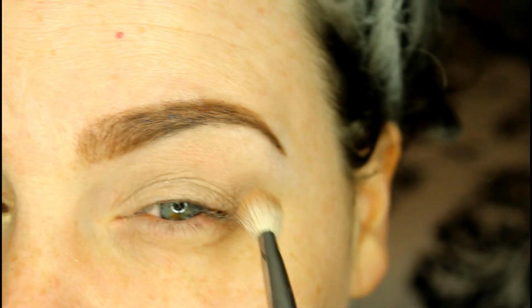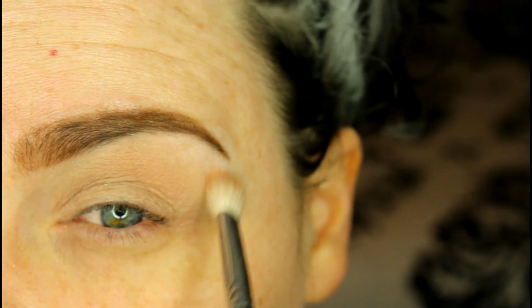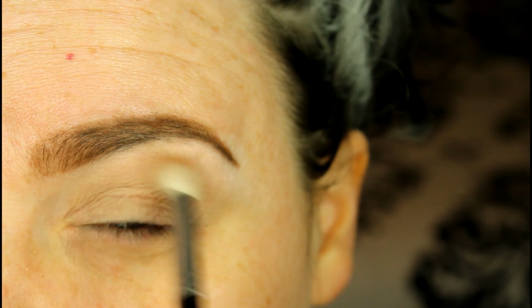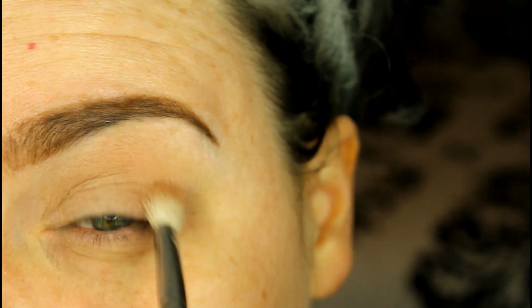So I'm going to take my BR250 brush. I'm going to take the clean one, sorry, and I'm just going to go into this transition shade right here. Those are my cats playing with a catnip ball, guys, sorry. And I'm just going to start building this up softly into that brow bone shade. And you can deepen this up as much as you want. We're going to keep it relatively light because we just want something to help the cranberry shade fade out.